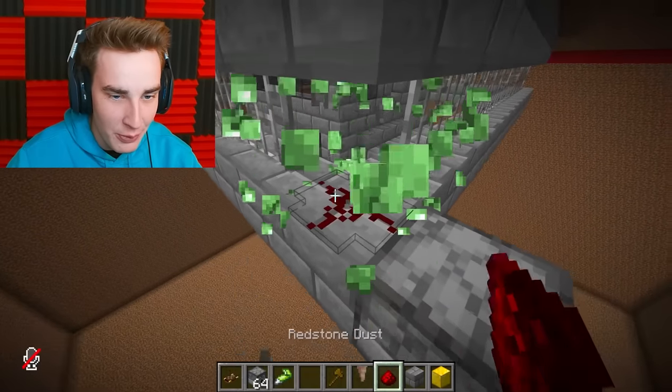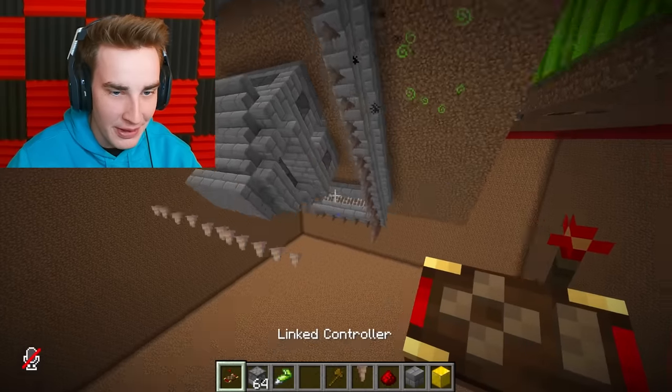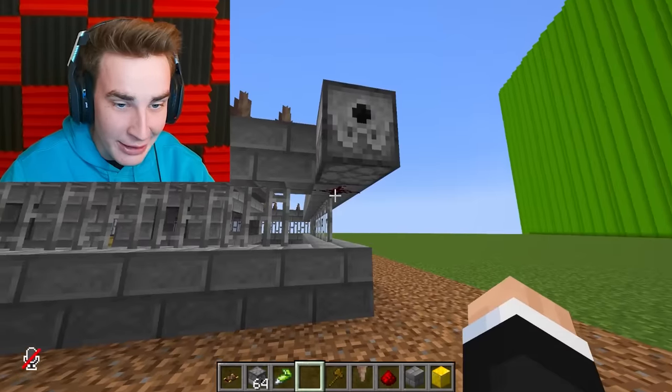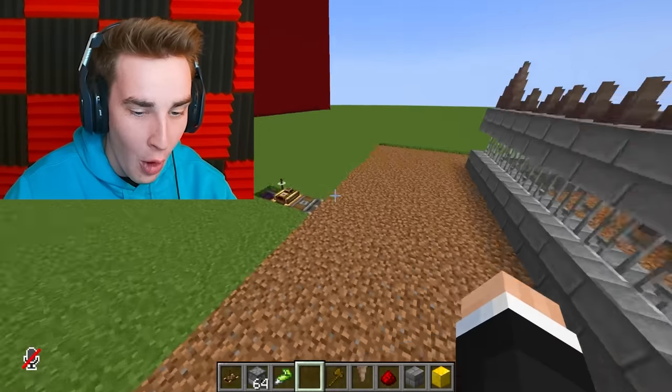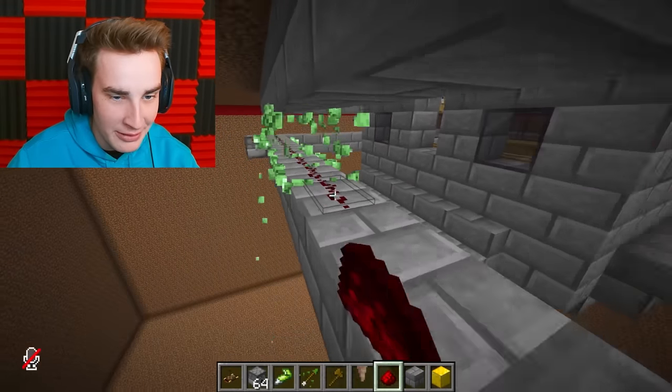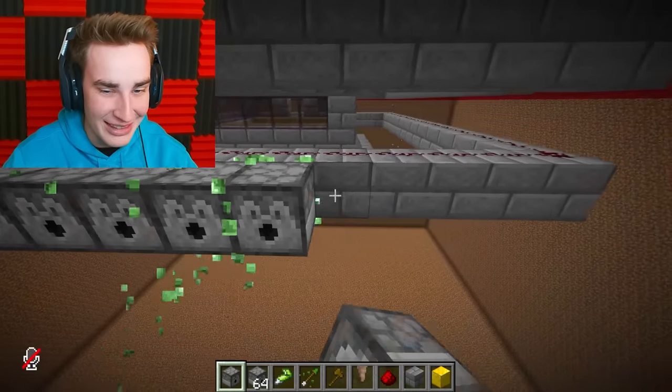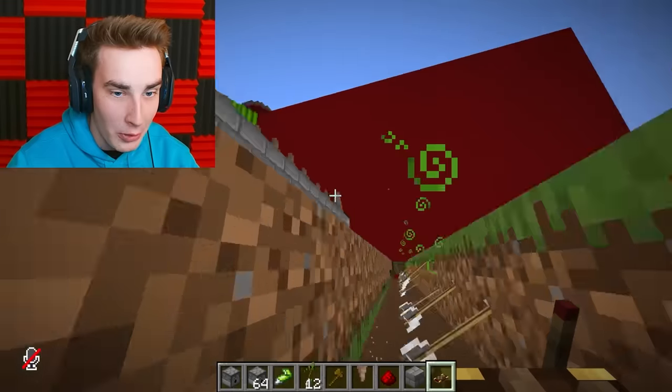And I think if we put redstone here and then I flip this, oh my gosh, what was that? Guys, we have upside down redstone. No way. Okay, let's just go ahead and put a ton of redstone like this. This is actually gonna be the coolest base I've ever seen. Oh my. Okay, it works.